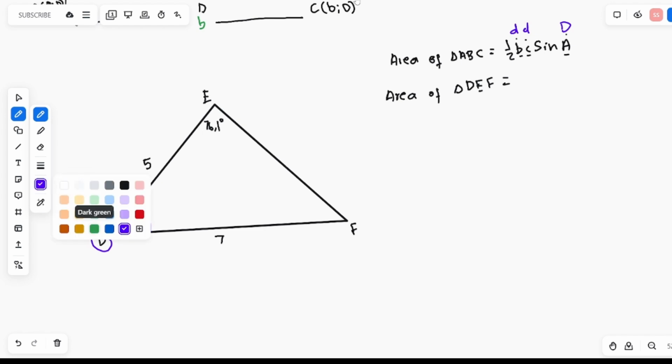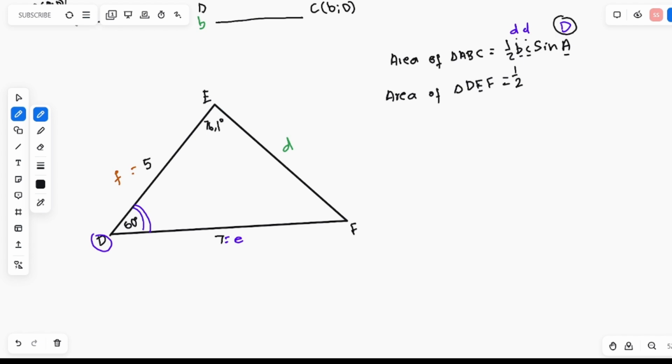So let's label the diagram. We know that the opposite of D is going to be our small letter d, and the opposite of F is also going to be our small letter f, and then the opposite of E is also going to be our small letter e, right? So how do we write our formula in the correct way? We are going to have 1 over 2, as we stated before, that here we are only going to have the angle D. We are going to say sine D. So we are only left with F and E, isn't it? Then sine D.